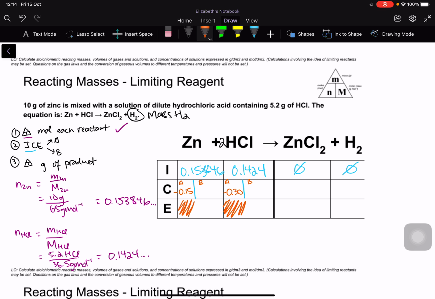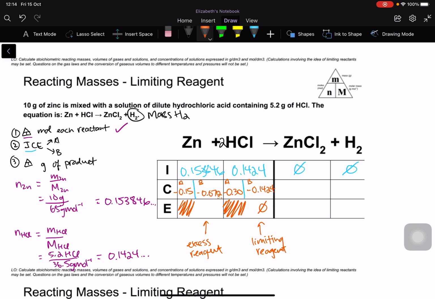Instead of using up all of zinc, let's use up all of HCl. Here, we would have to use up half the amount of the moles of HCl for the moles of zinc, so half of 0.142, and that gives me minus 0.0712, and more decimals. Okay, and I'll still have some zinc left over. So this is the limiting reagent because it limits how far a reaction can go. It's completely used up. And this is the excess reagent because at the end, there's still some left over.